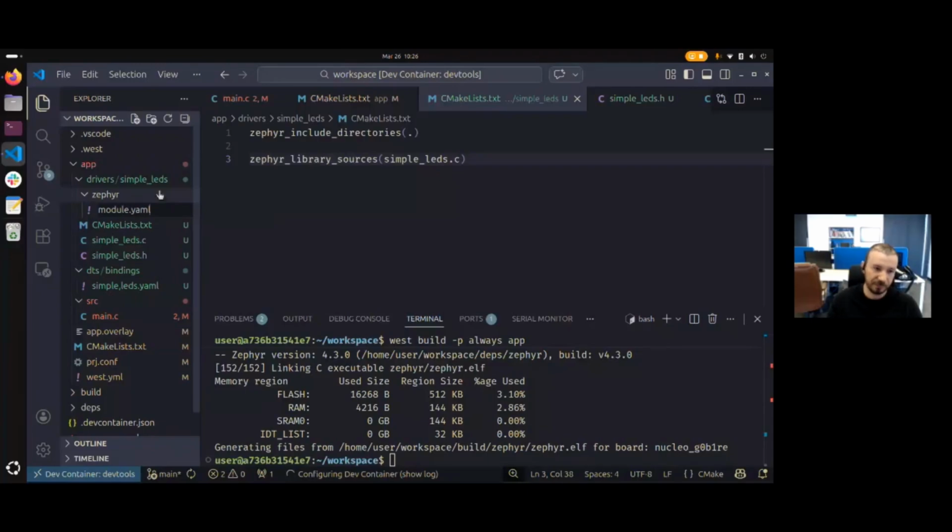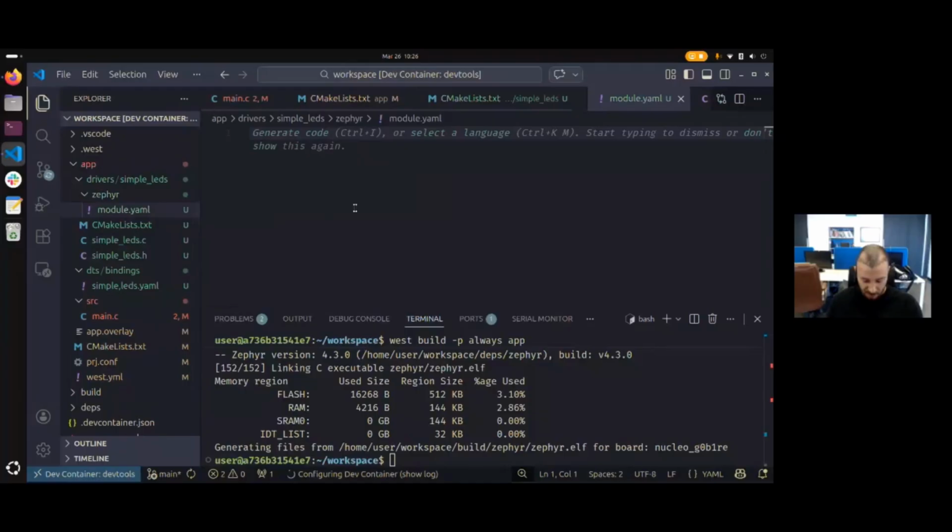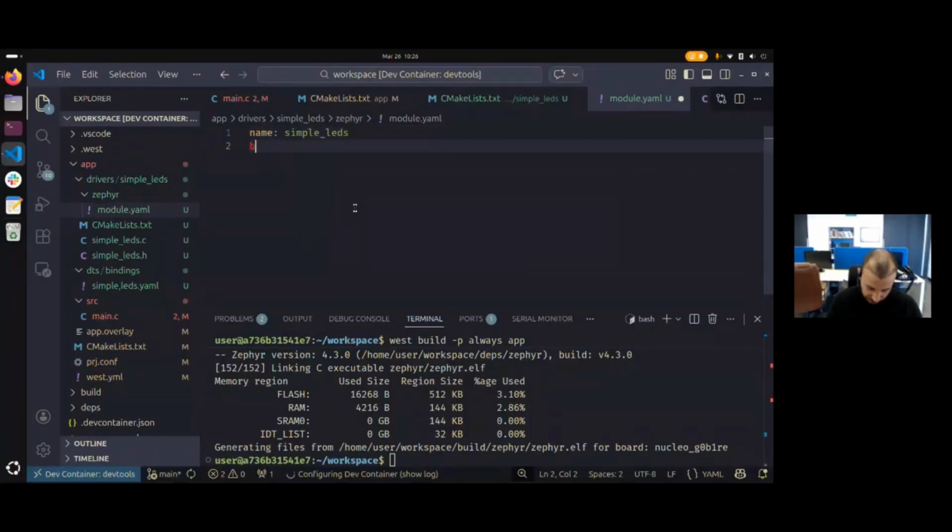Where we are going to write the following directives. Name: we're going to give it a name, the same name that we are going to use. And we're going to specify the build. Where can you find the build? The build is CMake, as you can see right here.